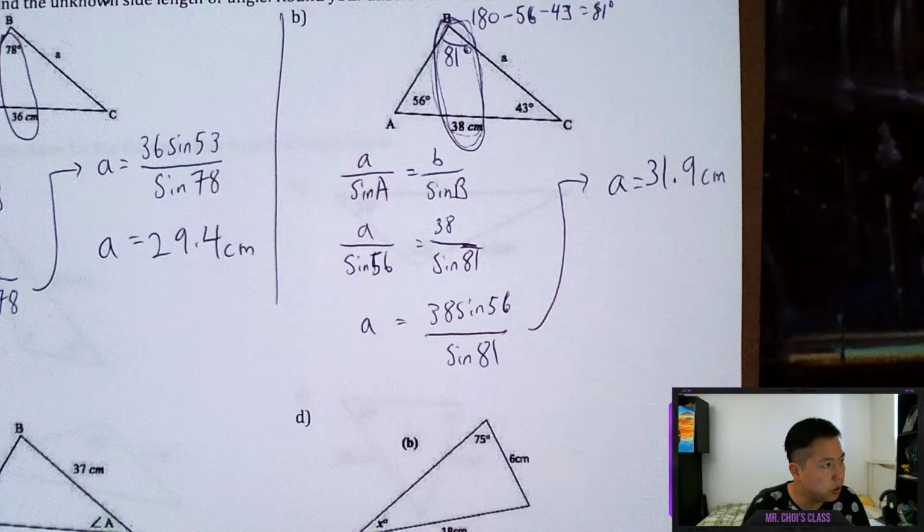I'm going to give you two to try. I'm going to go through one example and then I'll give you the next one to try on your own, and then I'll go through another example and I'll give you another one to try on your own. Okay, let's go through the next example here.